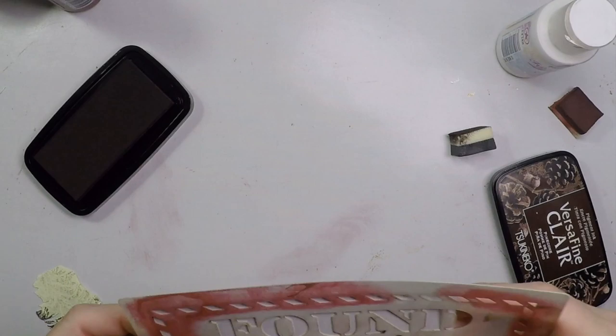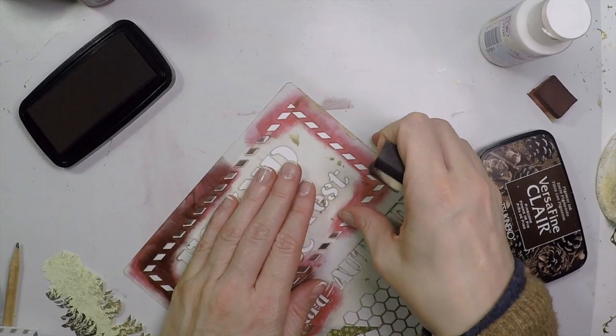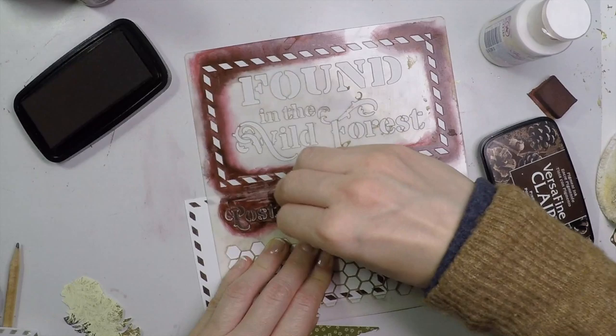And since I've used a waterproof ink, you'll see that I'll be able to use some water-based medium on top to color. This is the back of the card. I'm using the frame, and I'm creating a smaller frame there, and I'm putting postcard. So that's the back of the card.